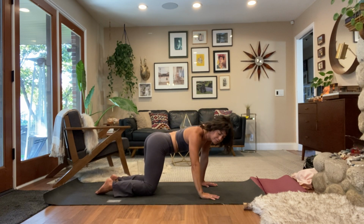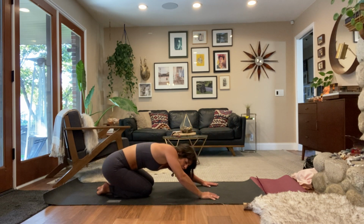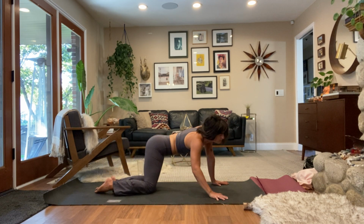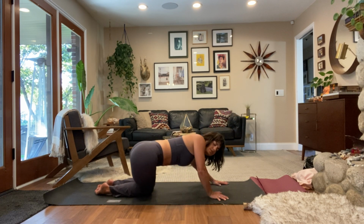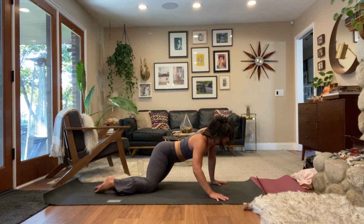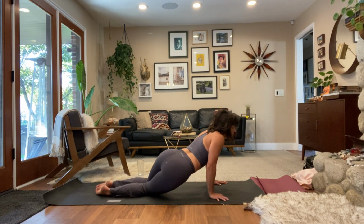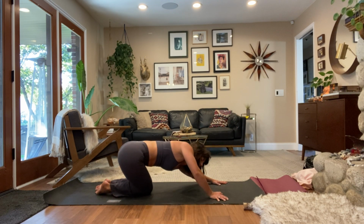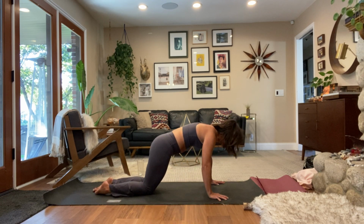And let's take a few clockwise circles with our hips. So all the way around, as big as you can make these circles. And if you want to, you can pause, kind of move back and forth in those tight spaces. Breathe into those hard edges. After about three or four circles, come back to neutral.